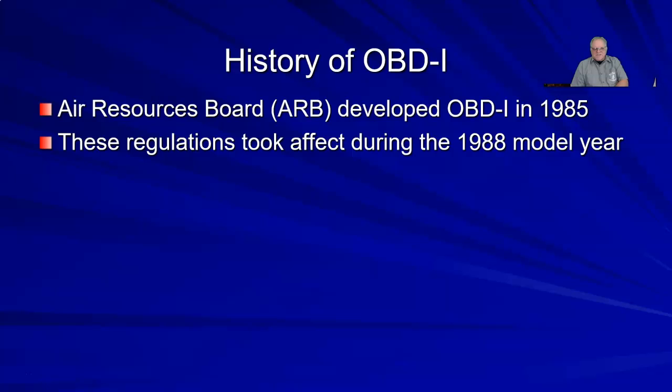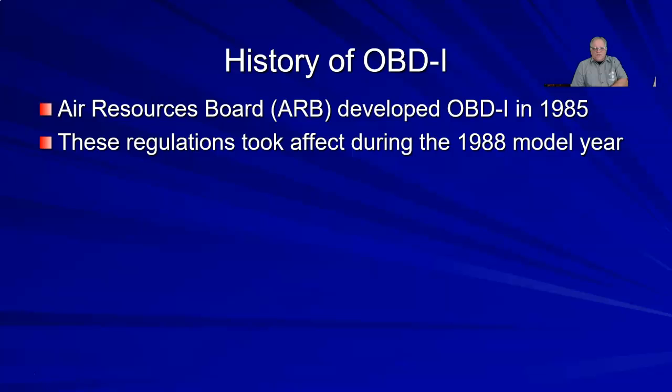The reason I'm stressing this is because when you talk to a lot of people, they will say anything pre-OBD2 is OBD1. It's not. Most of the vehicles were not even OBD1 compliant. Where this is going to make a difference is if you're working on an 88 through 94 vehicle, if the emission sticker says this vehicle conforms to U.S. EPA regulations applicable to 1988 new model vehicle, that's not a California vehicle. It's not necessarily OBD1. It may be, but may not.